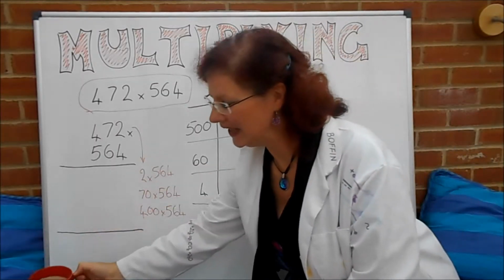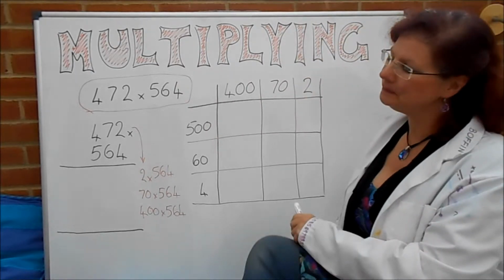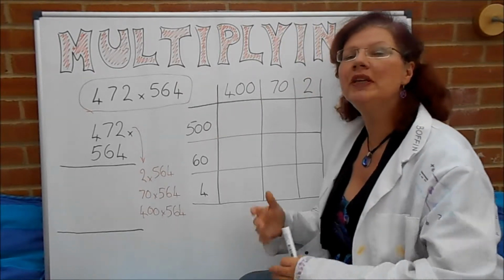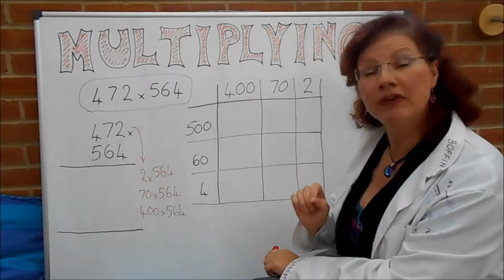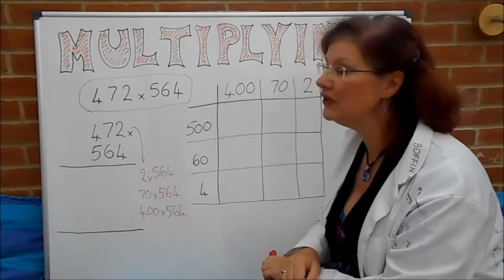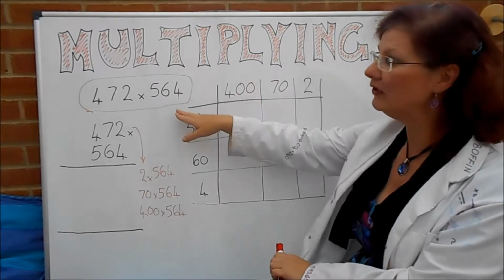Hi Batty fans, time for a little more multiplying with the Batty Boffin. In this video we're going to be looking at how to multiply when you've got decimals in there. But before we get on to that, I just want to do a little bit of revision with normal multiplying when you haven't got decimals.